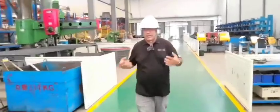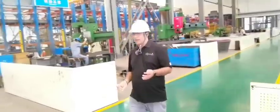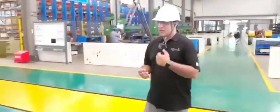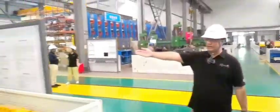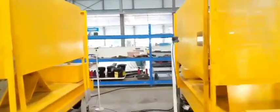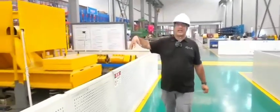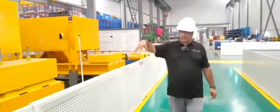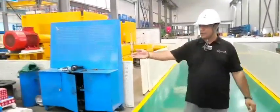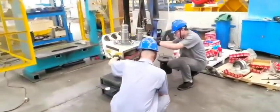As we understand the pain of running a washery, we want to make sure that we create equipment of utmost quality, and we deliver. Talking about quality, this is one of the stations where we test the frequency of the vibrating screen. We have the testing facility inside the manufacturing unit to ensure that we provide utmost quality. And as you can see, the work is going on, and they are working hard to create the equipment.